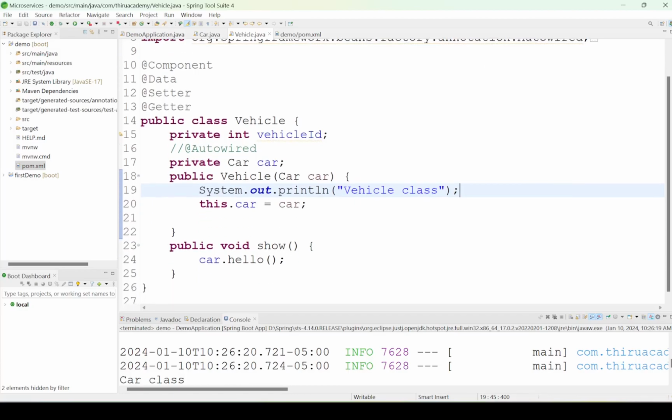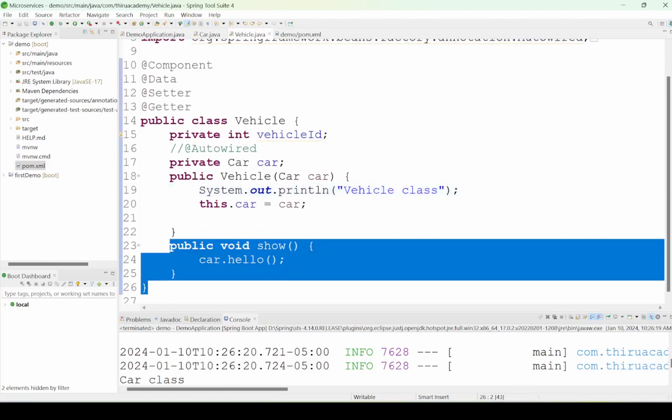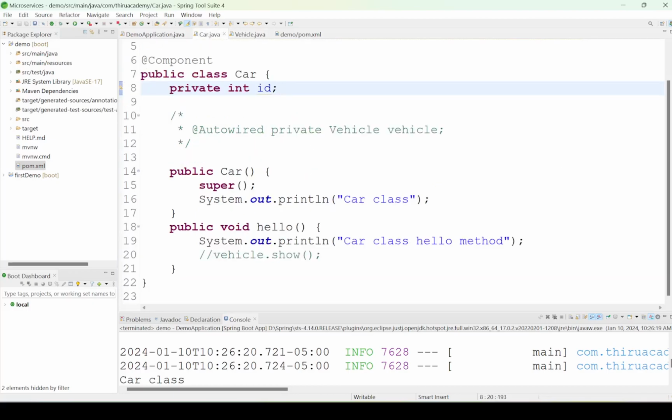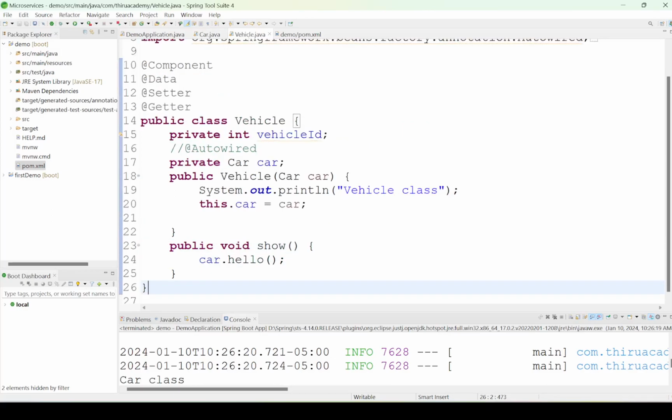I have also provided a show method, in which I have called the car class hello method. Okay, this is the vehicle class. In the car class I have provided a simple constructor and a hello method, which we are calling from the vehicle class.